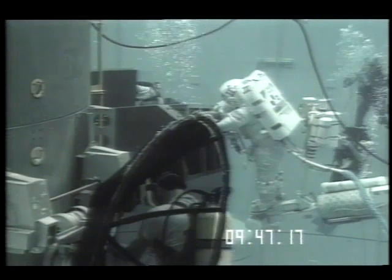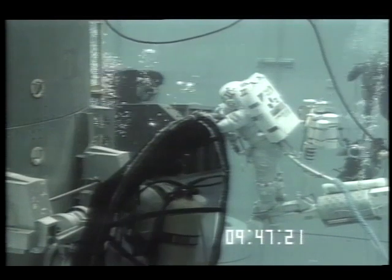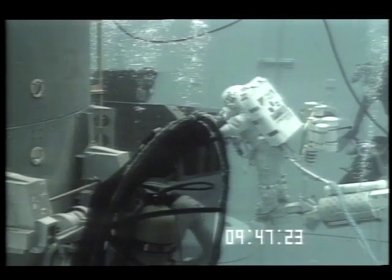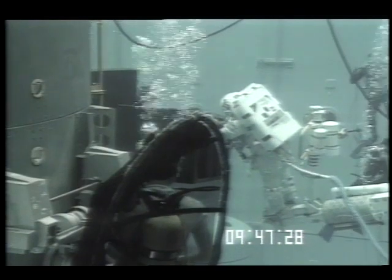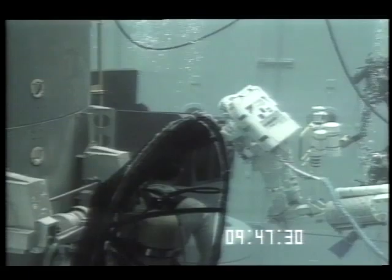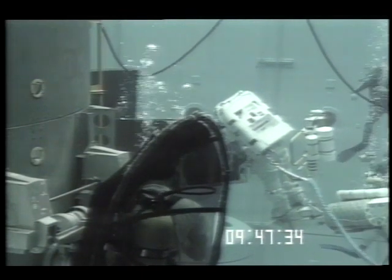Be 5 quarter turn T-handles. Yes. EV2 Kathy, you're going to translate the HSP to the aft fixture at the ORU carrier and temporarily stow the HST by engaging the 1 pit pin on the top fork. Now this does not slide in sideways, this slides in from the top. Slides in from the top?